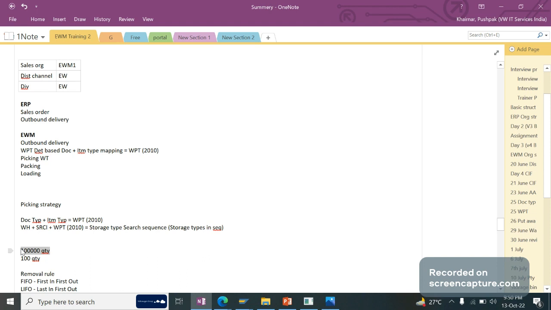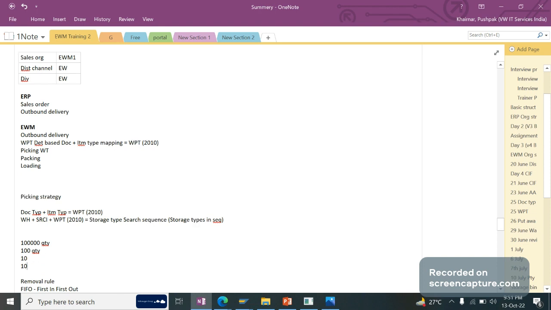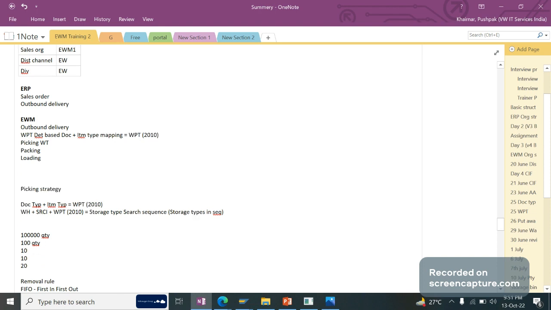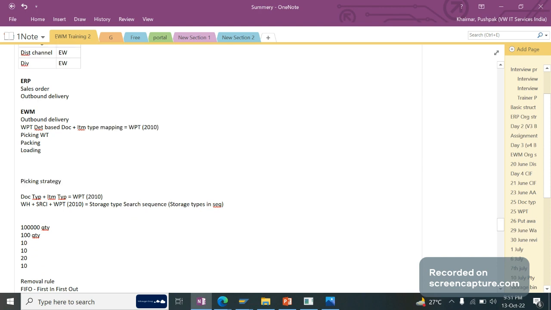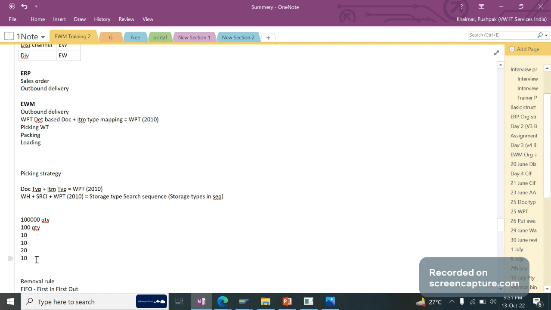Is it the case that Tata Motors is selling the Nexon only for Pune dealers, only one dealer like Concord? No, they need to maintain this much quantity in the warehouse so that they can send 10 quantity to Concord, 10 quantity to some other dealer, 20 quantity to some bigger dealer, then again 10 quantity to some side dealers. Correct.